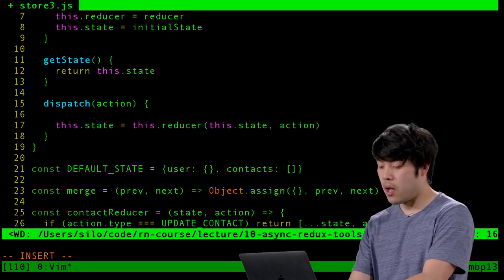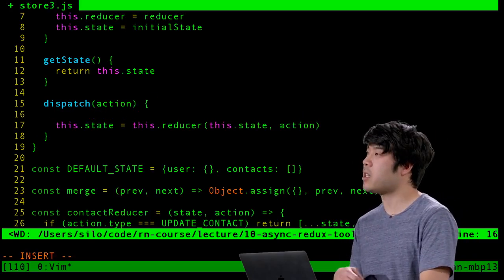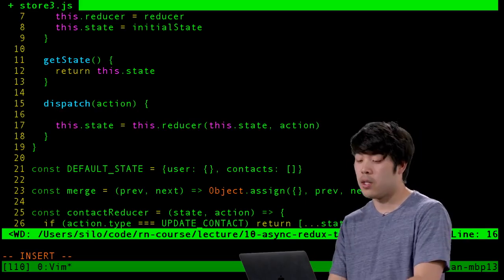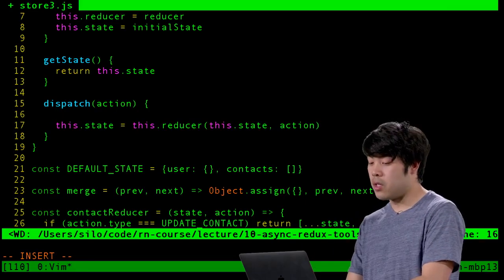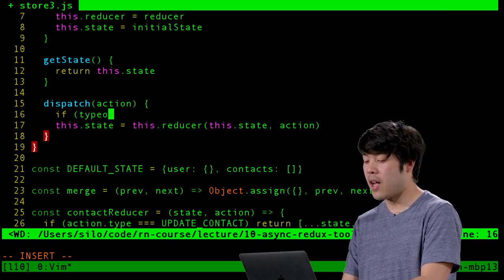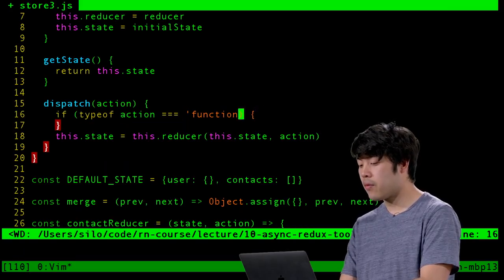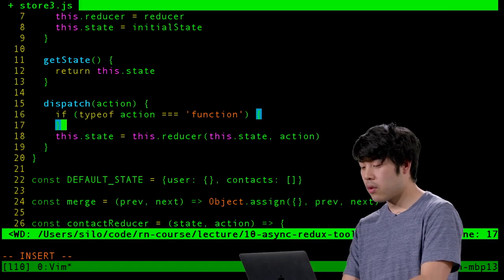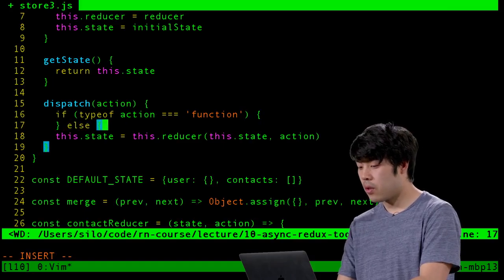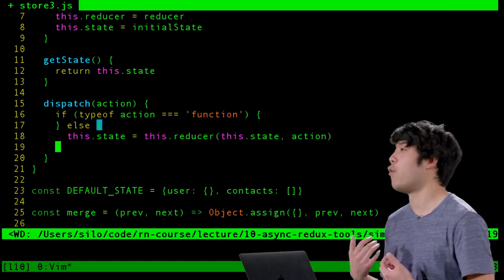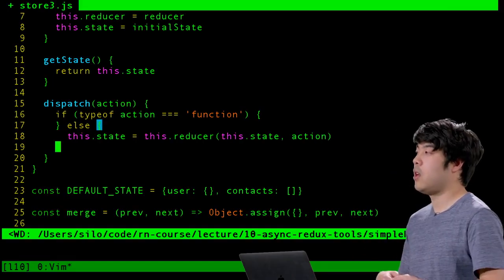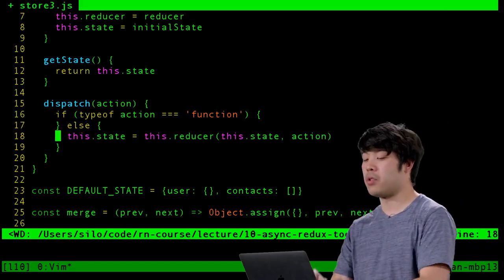Or more, we should check and see if that action is actually a function. So let's do this: if the type of the action is a function, we're going to want to do something else. And if it's not, then we do what we did before and just assume that the action is an action and pass it to our reducer.